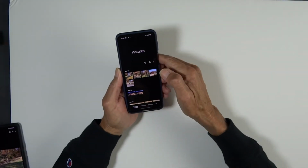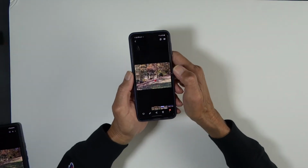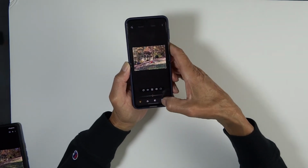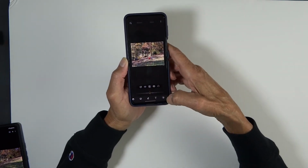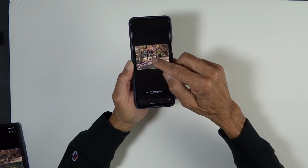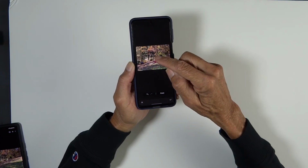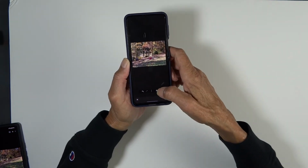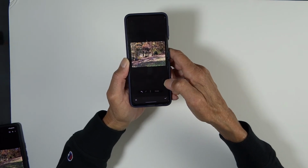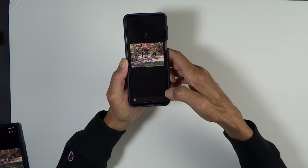And once again, I'll select the same picture from the gallery of the Z Flip 3. Click on Edit. Go over to Object Eraser. Highlight the flower pot once again, erase, and it is gone as you can see. We'll do one more.